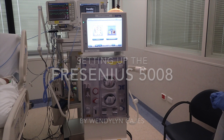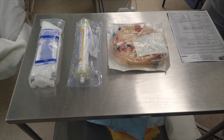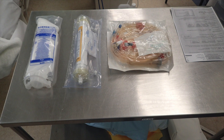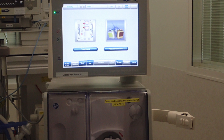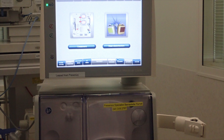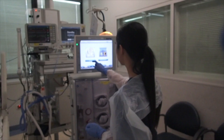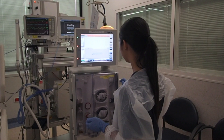Hi, today I'm going to show you how to set up the Fresenius 5008 hemodialysis machine. After testing the water for chlorine, you need to make sure you have all your equipment, which includes the Fresenius machine, Part A solution, AVset Online, AV600S filter, the bi-bag, your potassium modifier, and hemodialysis order. Make sure the dialysis machine has completed a disinfection cleaning process within the last 24 hours before using the machine. The following video will now show you how to set up the machine and link it to how a kidney works.